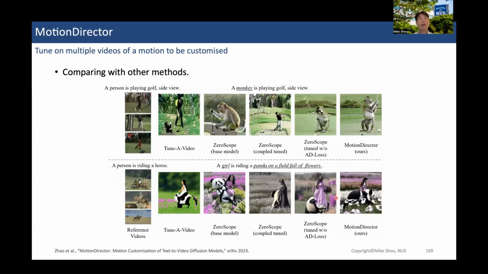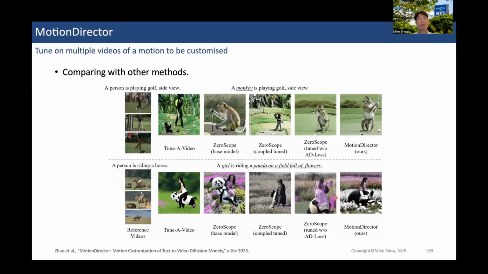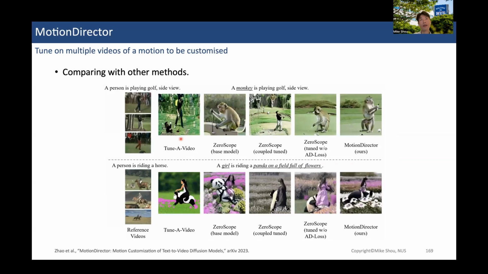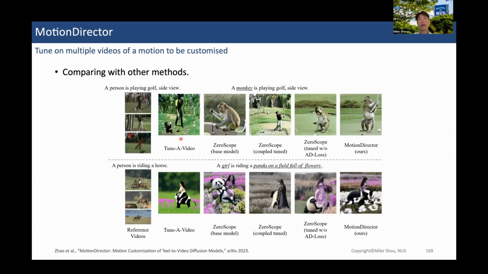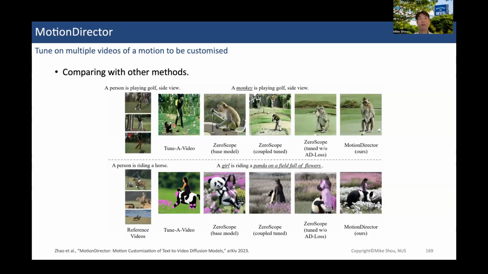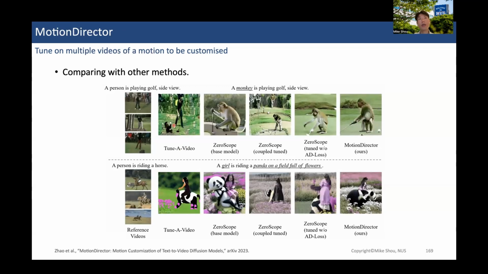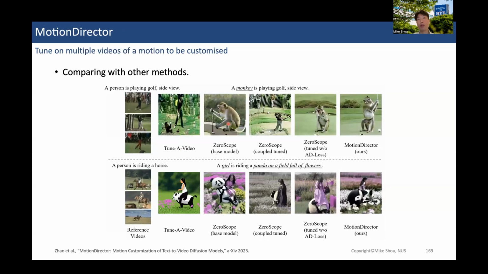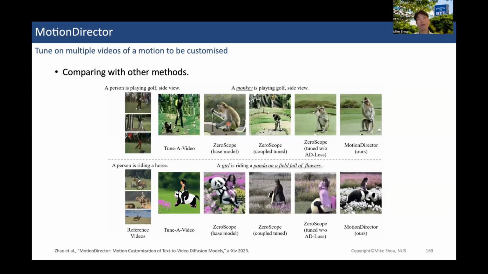And we compare our method with some baselines. For Tune-A-Video, of course, we can also extend it from one single video to multiple videos. But the performance is not that good, in the sense that it does not learn about this motion. The base model itself originally would not be able to generate this kind of motion.